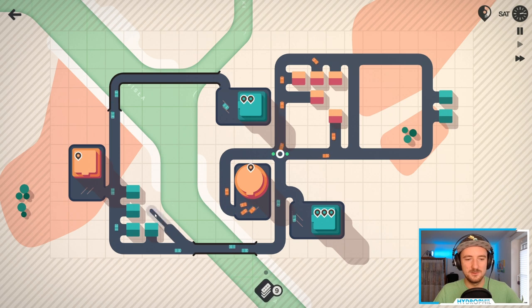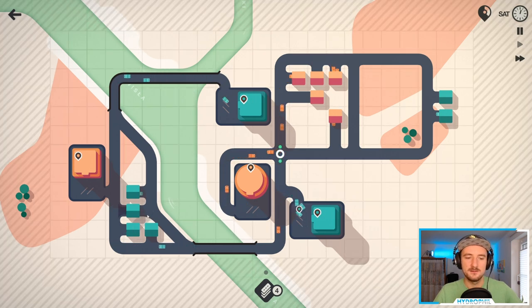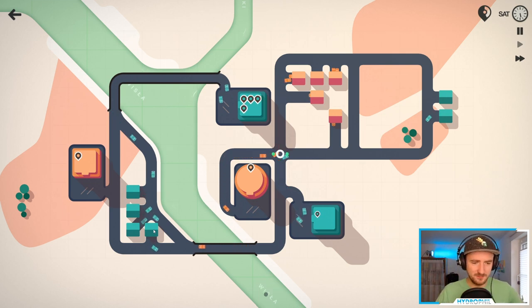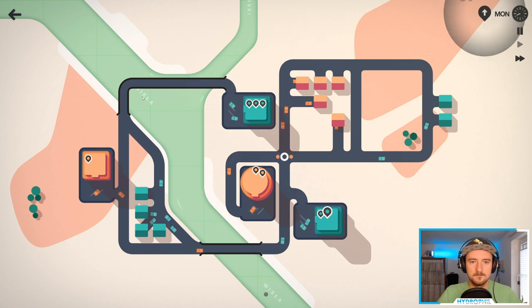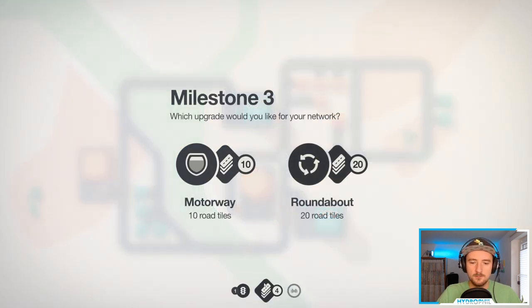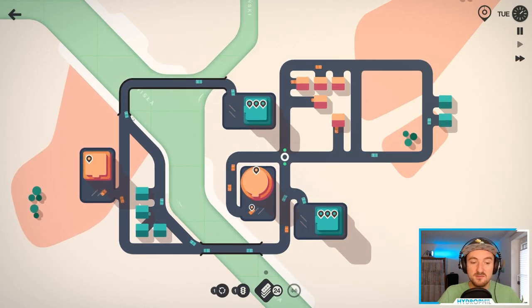I mean, we could do more organic forms as well, right? Might not look too bad. Excuse me. Another upgrade. Motorway or roundabout? I think we need the roads, to be honest.